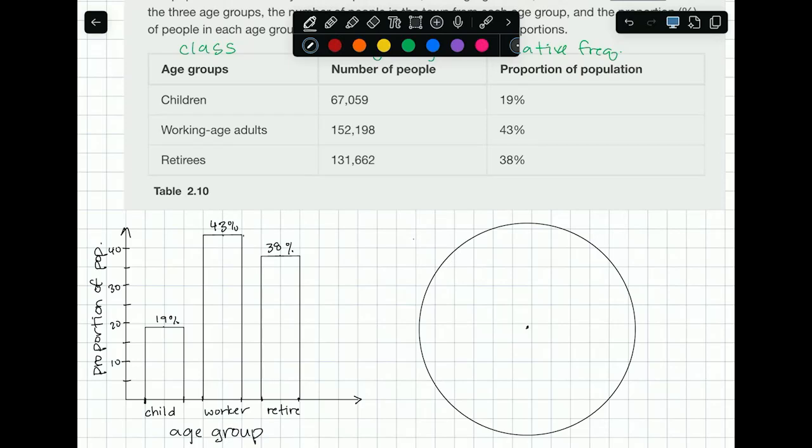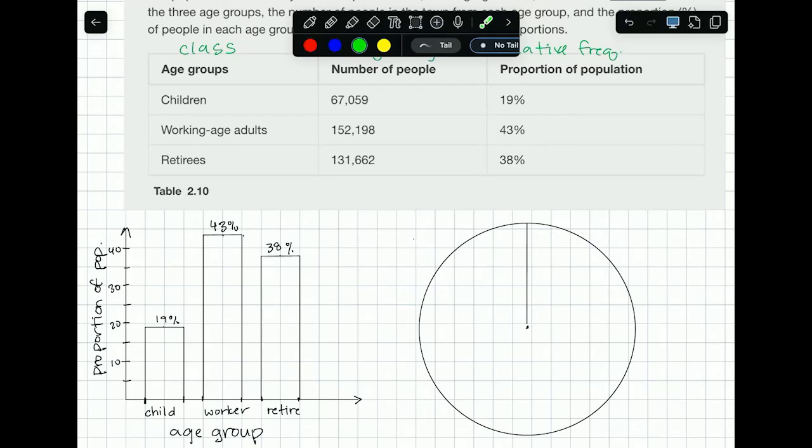And I know that if I'm looking at a circle, an entire circle from 12 o'clock at the top all the way around back to 12 o'clock, that's 360 degrees. So what I want to do is take that 360 degrees and split it up by this percentage.